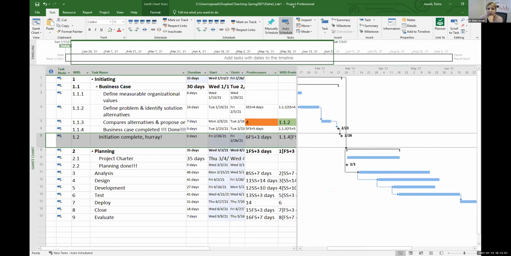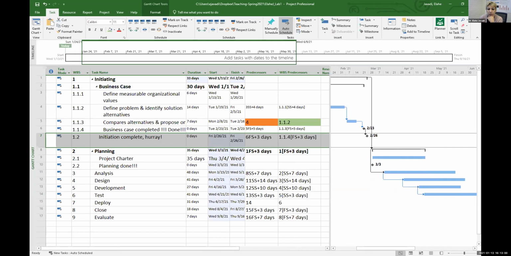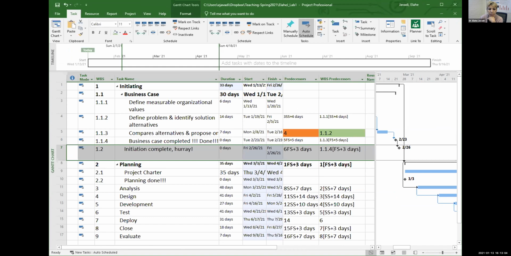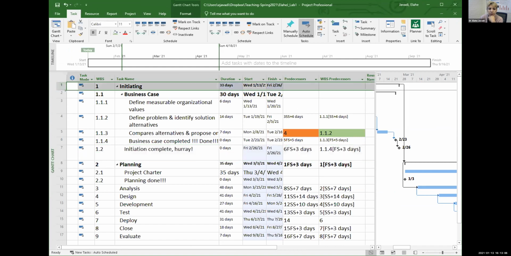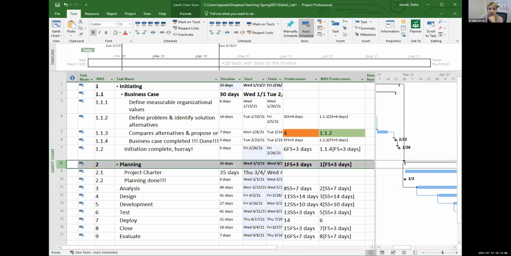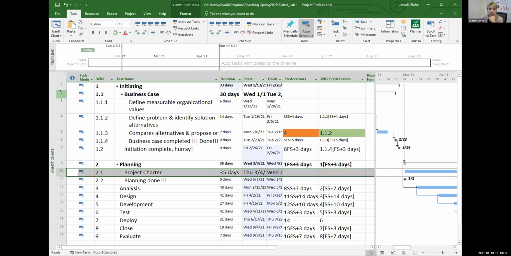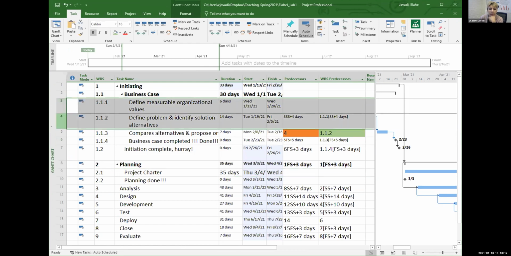Just a quick recap before I stop to catch some of you up with the steps that you've missed. Phases, two deliverables, and a few tasks under 1.1, which is your business case deliverable for phase 1. So stop me now and tell me what steps you have missed.